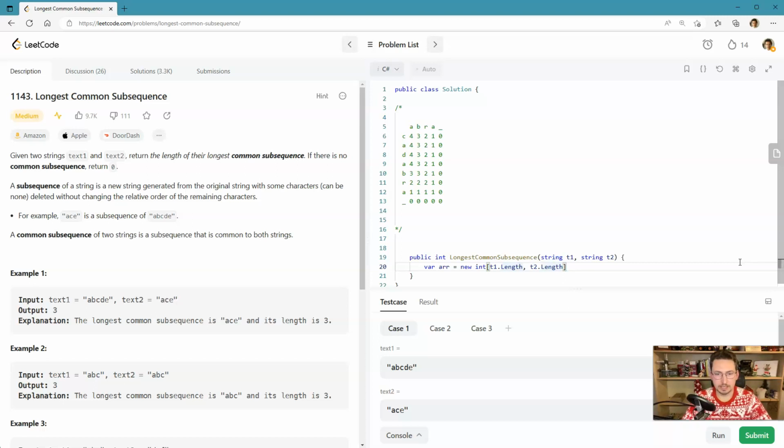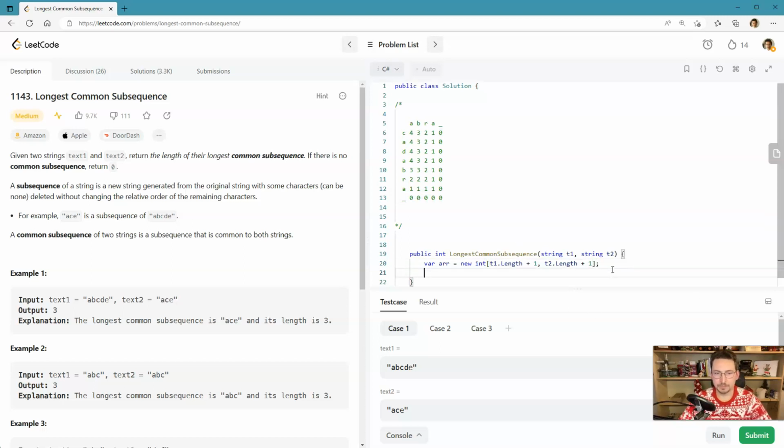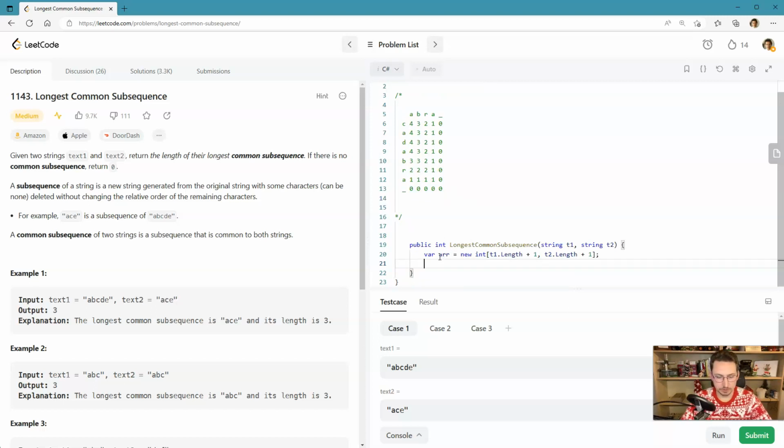We will add one here for these zeros, and one here for these zeros, so we will not get out of range of this array in our solution. Next we will move from the ends of these two words to the beginning. So we will move backward.